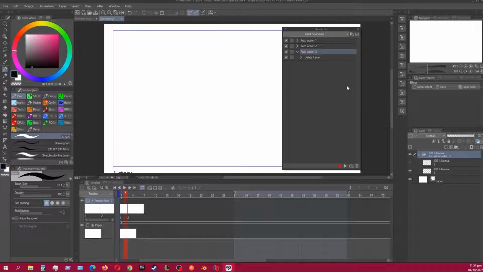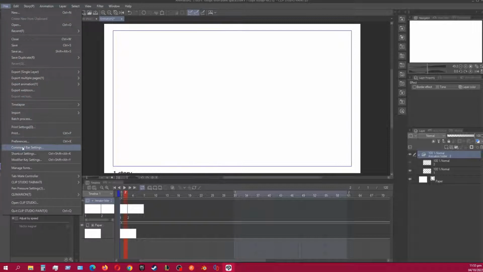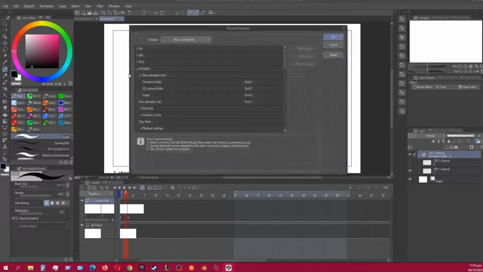So after you're done doing that, you want to set the shortcuts for these two auto actions. I already have both of them here, delete frame and insert frame. I already have them here, but I'm going to show you guys how to do it, right? So after you're done making them, put this right here, right? And I'm going to come up here, file, I'm going to go into shortcuts.